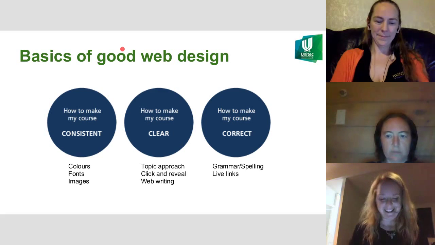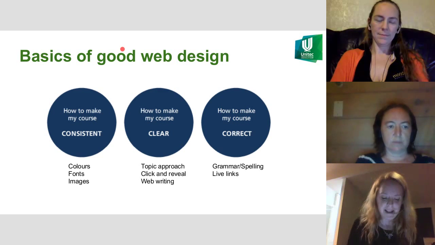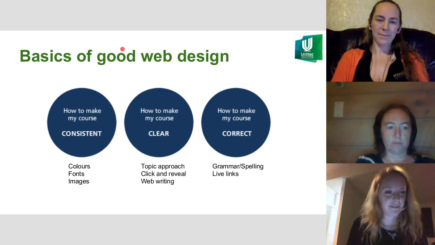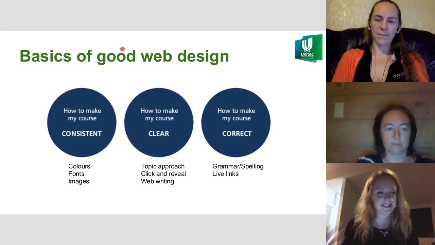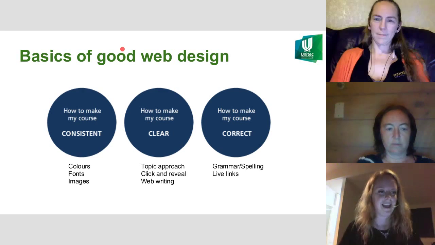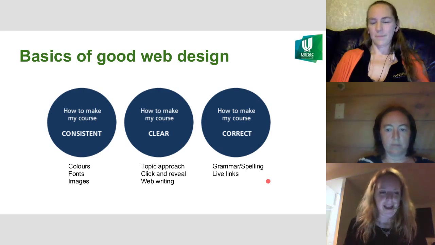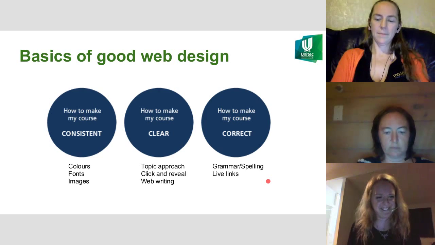Consistent use of fonts. Moodle does allow you in the font drop-down menu to change the fonts a little bit, and some people go a little bit crazy with that and have several different types of fonts on their pages, and even use several types of fonts in their headings, and that just makes it look all messy. So we're trying to tell people that by using a consistent font and color in their headings and in their text actually makes for a cleaner thing, and changing the font and changing the color does not make something stand out more, it just makes it look messy. And we can remove those, but we're treading softly on that score there.